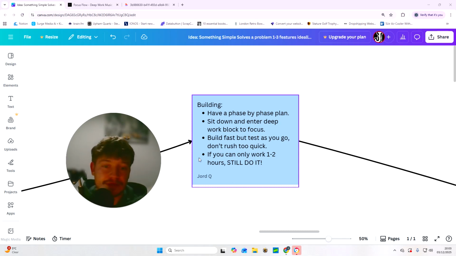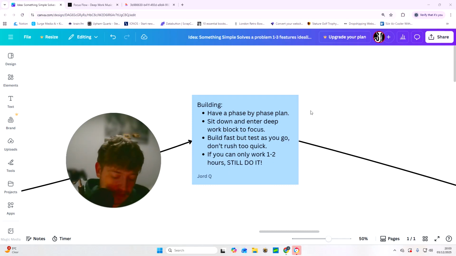But it's super important to be able to sit down and do the work, and then have a phase by phase plan. Having a phase by phase plan is important because it doesn't let you jump ahead. Let's say, for example, you try to do the last step, the paywall. What's the point of doing the paywall now, right? You might start doing the idea and realize it's rubbish. You might want to have a freemium, or you might even want to change the idea. So doing the paywall at the beginning is pointless. So have a phase by phase plan.